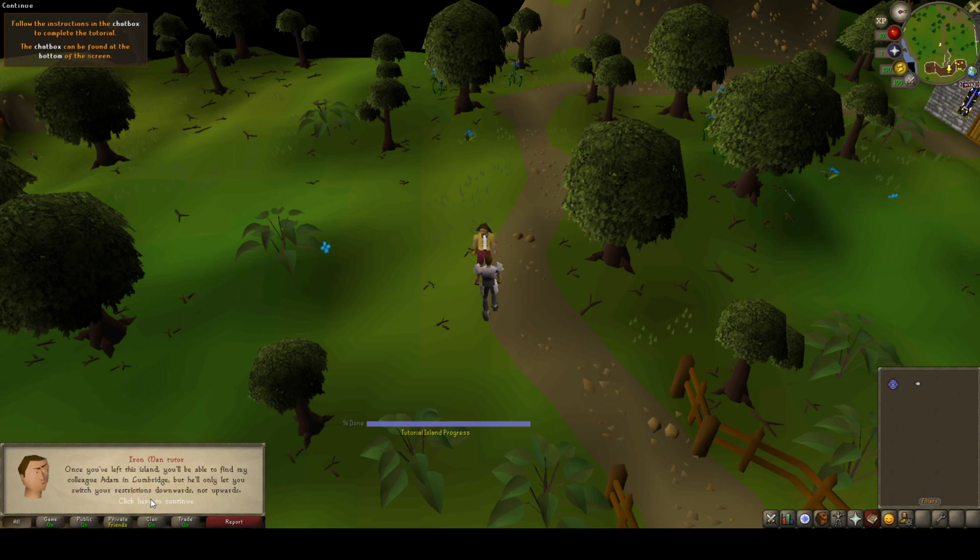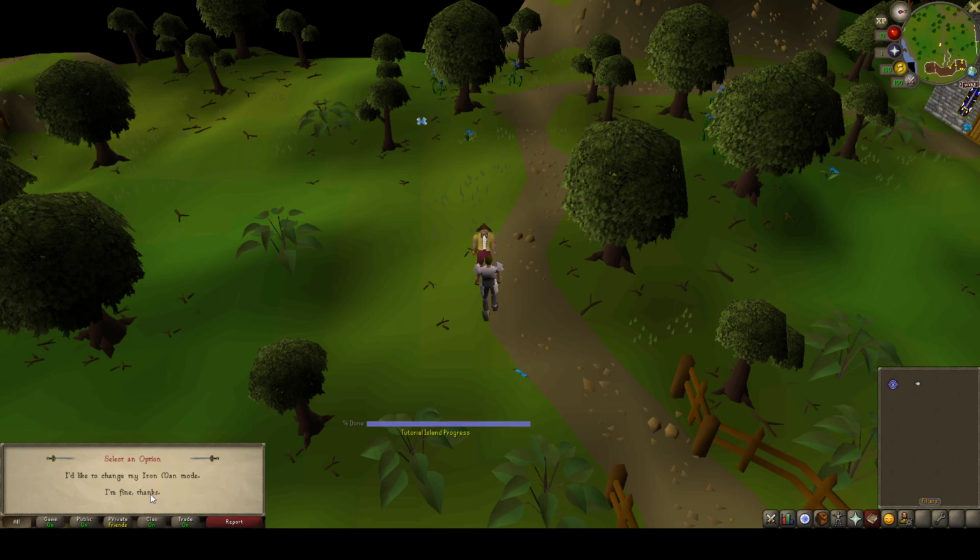Once you've left this island, you'll be able to find my colleague Adam in Lumbridge, but they only let you switch your restriction downwards, not upwards. So he will let a Hardcore Iron Man or Ultimate Iron Man downgrade to a Standard Iron Man, and he will let all types of Iron Man become normal players.